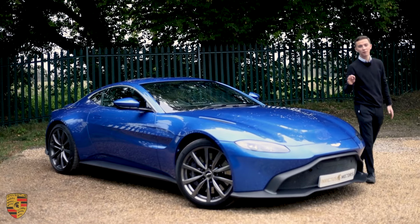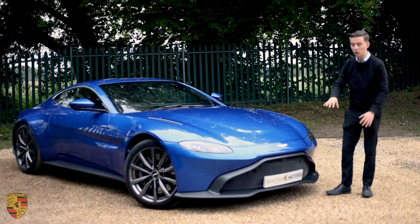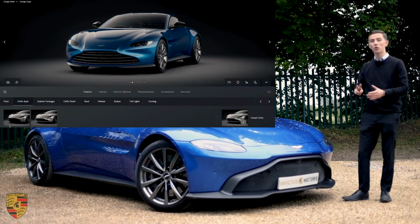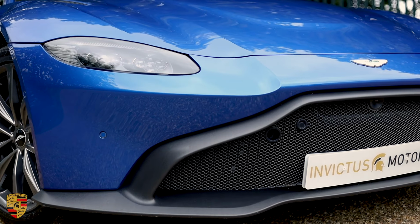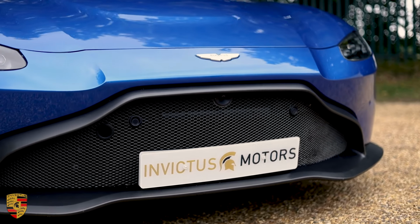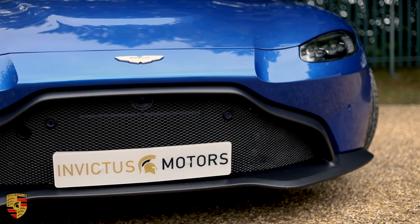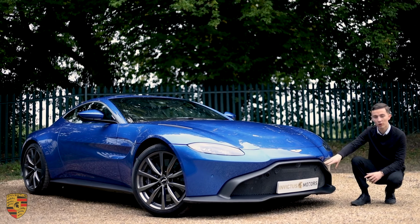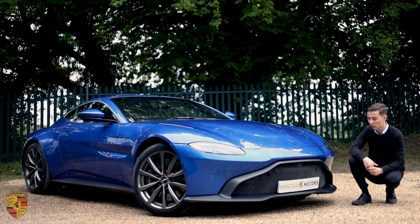Now, one of the main features on an Aston Martin V8 Vantage is the front grille here. When you design this Aston on the website, you can actually decide between two different front grilles. The other one looks more like the traditional, the older V8 Vantage, should I say. However, the first owner has gone for the new design, and it's finished in graphite, which is another optional extra. This also leads round to the side of the car and the rear, as we will show you as we go further on into the video.